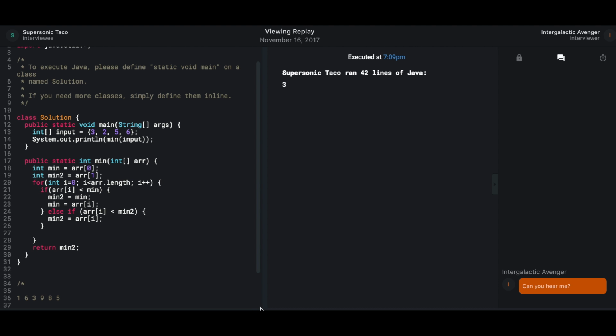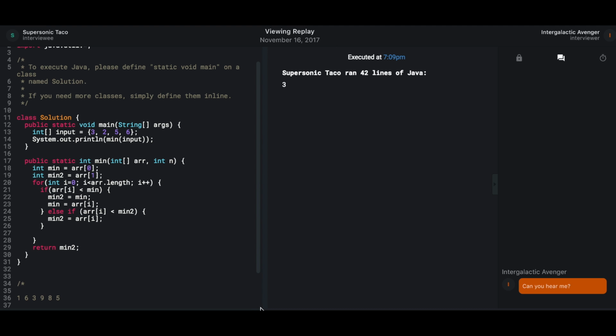Okay. So let's just say that, as you might have guessed, we're going to want to generalize this and turn it into n. So we're going to want to add another parameter here that says I want to find the nth smallest.